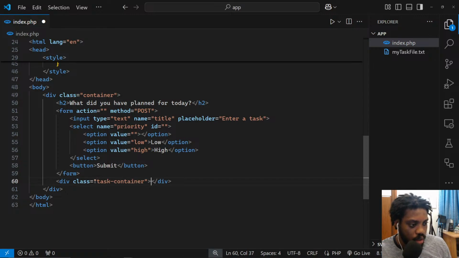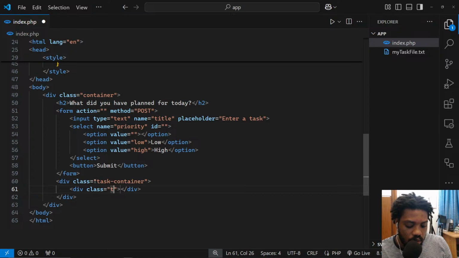And here I'll create this here. I'll say tasks-info like this, and we'll say this is going to be how many tasks added.